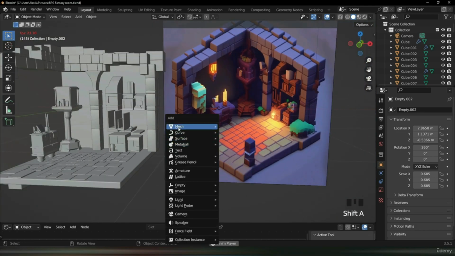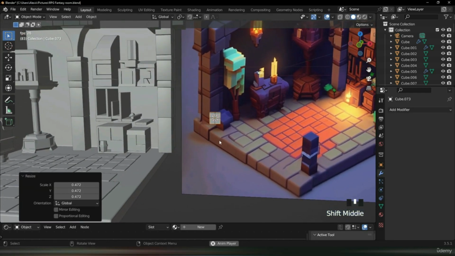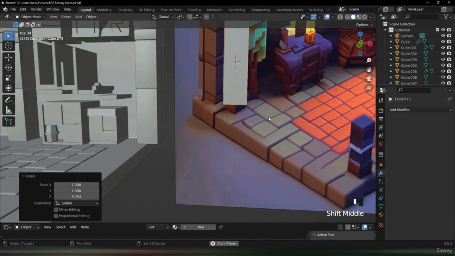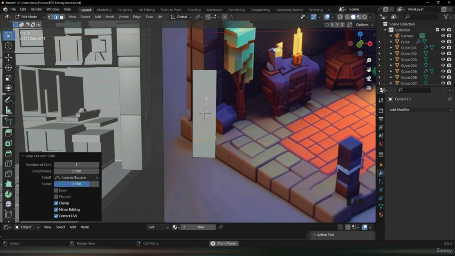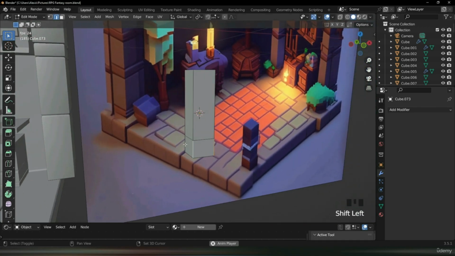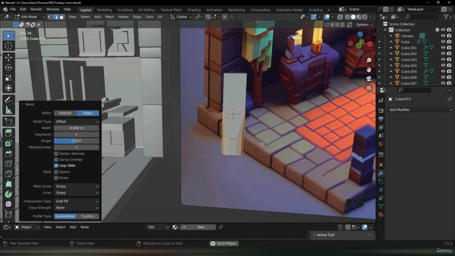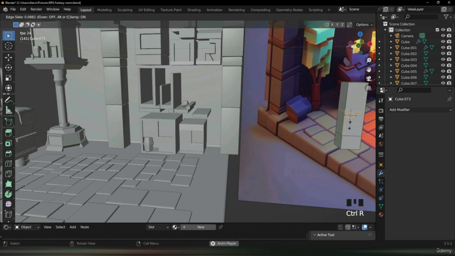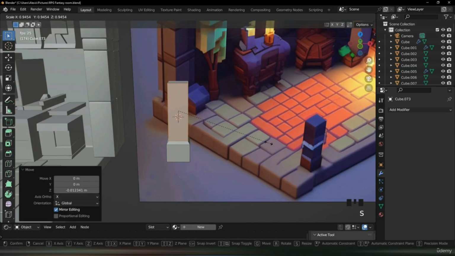So to make the tree, let's do Shift A, Mesh, add a cube, scale that down. And let's just try to get the general shape. Scale it in the Z-axis, like this. Edit, Control R, add a loop right about here. Let me do edge selection on this. Do Control B to bevel these in like this. And let's make sure to separate it though. Let me do Control R one more time. About there. Face selection, select these. Scale this down. GZ, down even more.